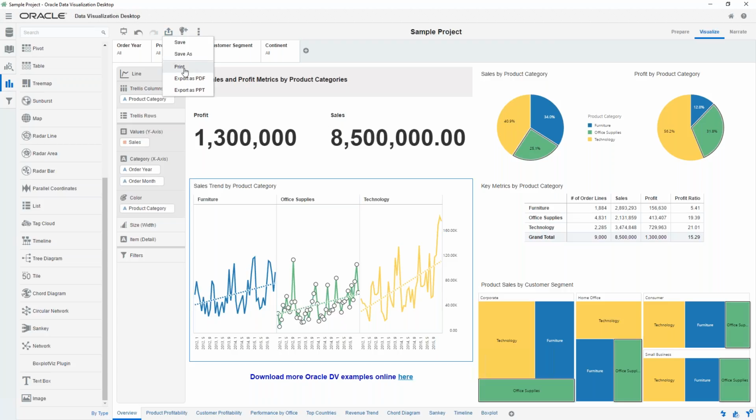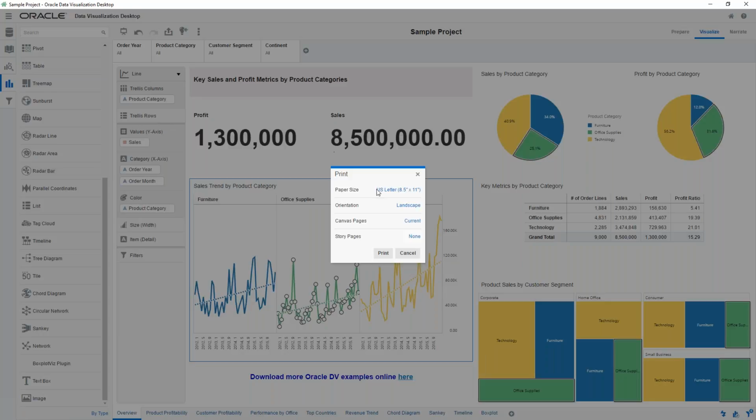So now we can choose to print either the particular Canvas page or story page that we're interested in, or all or some subset of them, and push them out to the paper size and orientation of our choice. This is one of the things that lots of people have been clamoring for a long time, and we're super excited to see included now.